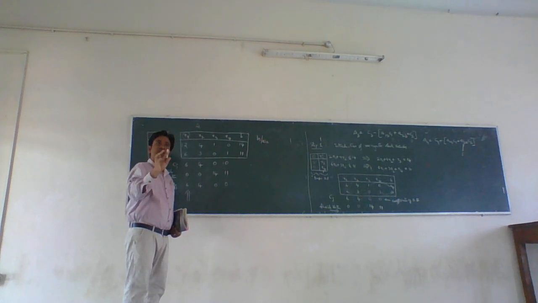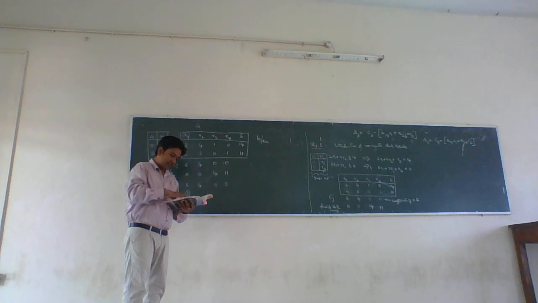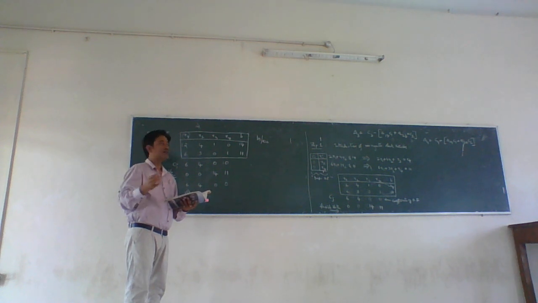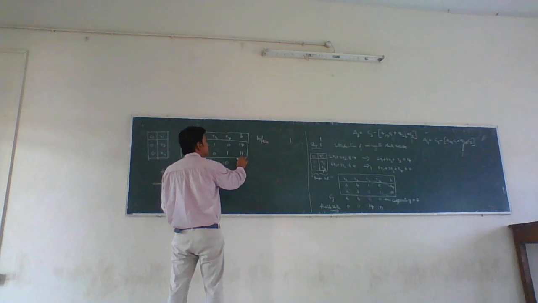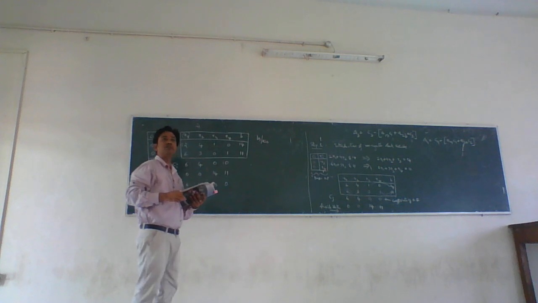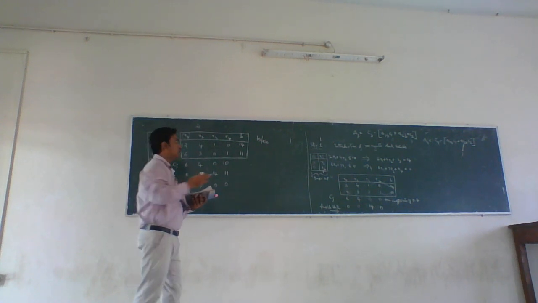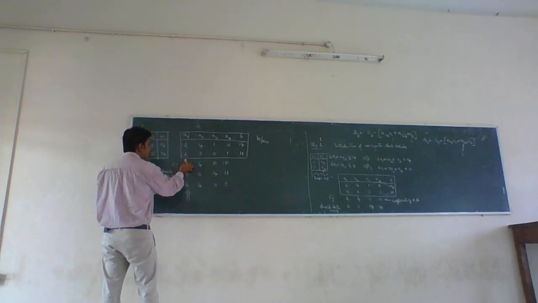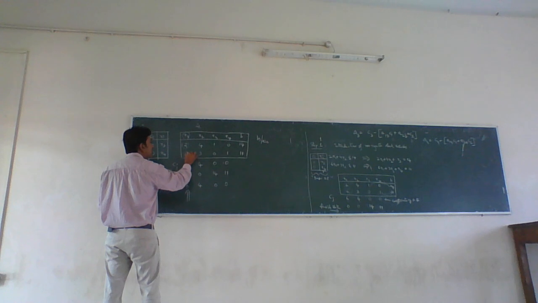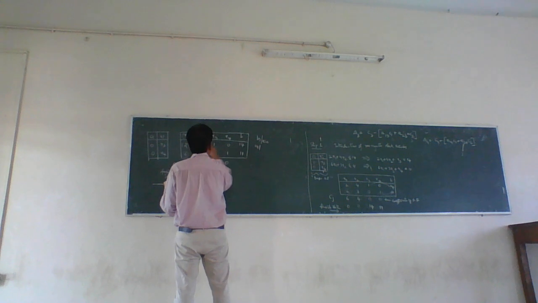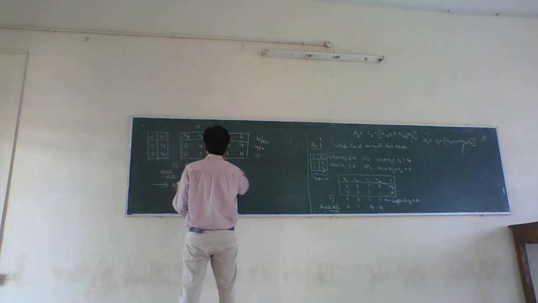How do we find the other variable which is leaving? It says the variable to leave the solution is computed by finding bi by aie. Already you know the b values. You need to divide with the a values. Which a values? Entering. What is entering? This is entering. Now these two are the a values of the entering variable. Now we have to divide: 14 divided by this a value 2, 11 divided by this a value 6.